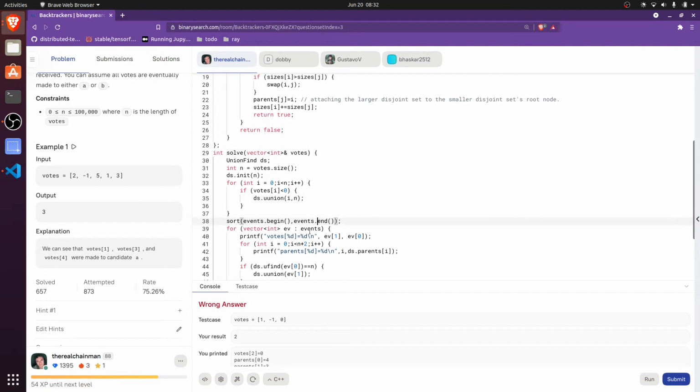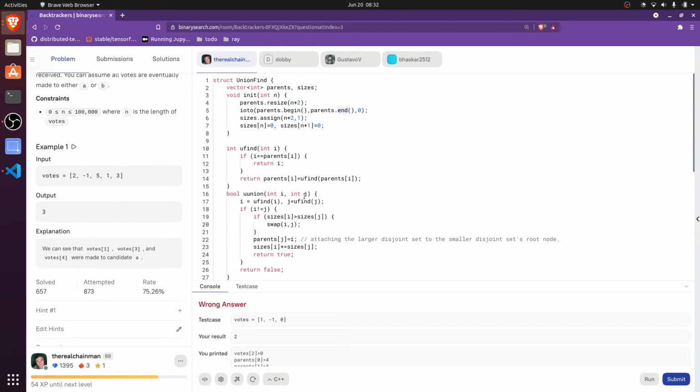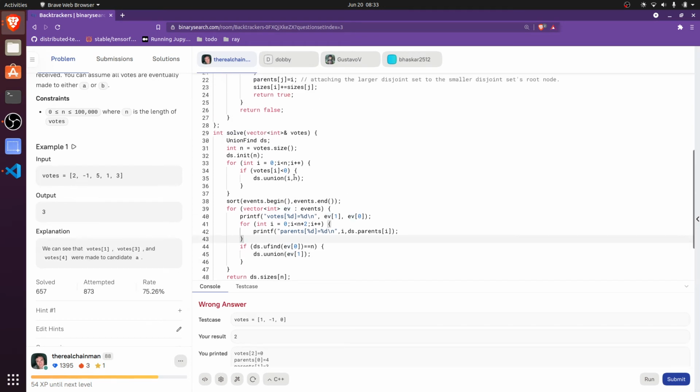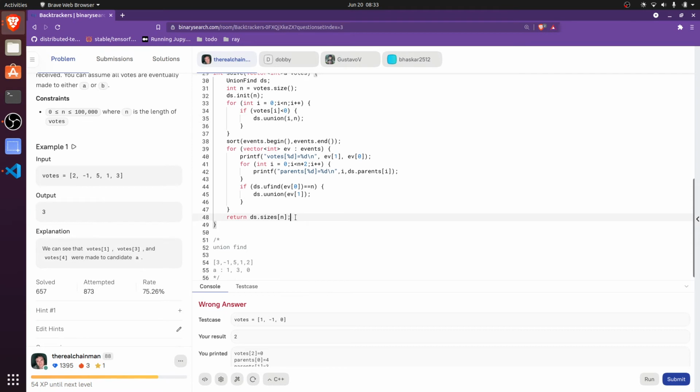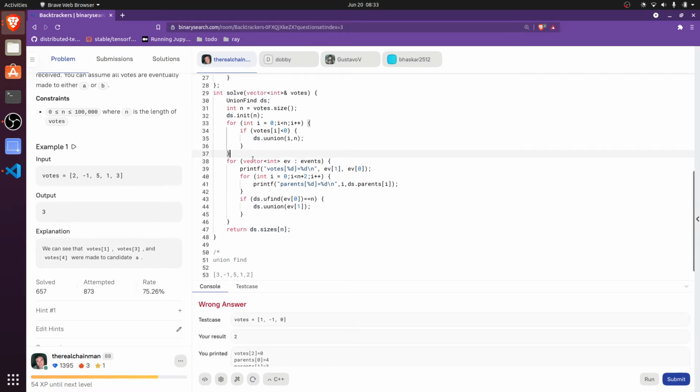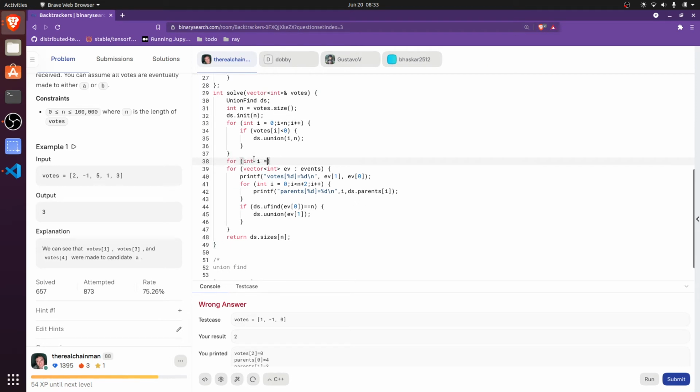So that's what I'm going to do. N is guaranteed to be a smaller size because I said equals 0. So I should just attach it to the disjoint set that's associated with n. And yeah, we're just going to return the size of n. And we don't need to do this. And then we just say for int i equals 0, i less than n, i plus plus.